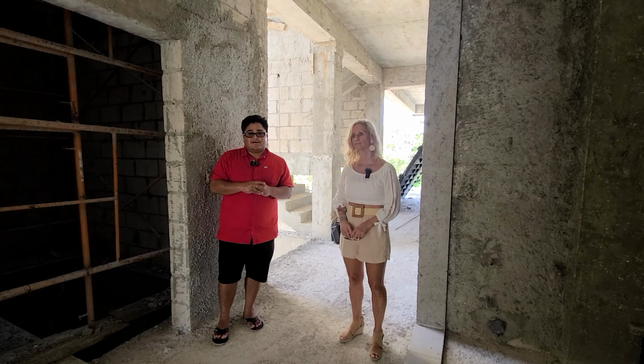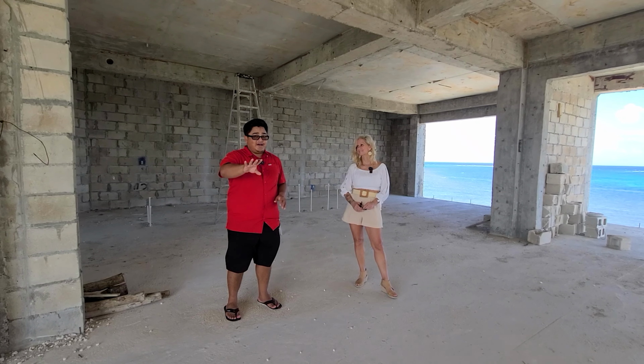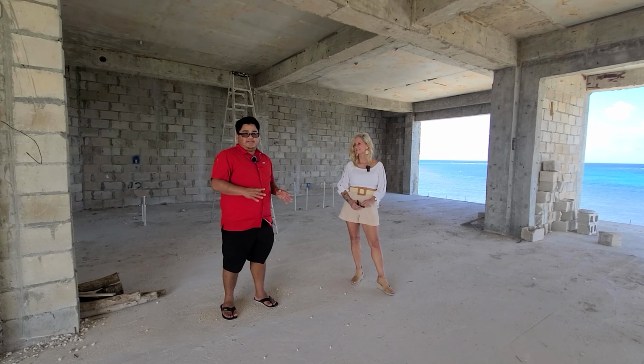All right, then. Thanks. So we're on the fourth floor currently right now, the only one available, right? Correct. Left currently available on the fourth floor. Remember, the fifth and sixth floor are already gone. This one here boasts some of the most spectacular views that I've seen so far on the island, both from the reef side and the lagoon side, and we'll let you have a look at it. But right now, Don will give us a small overview of the layout of the unit.